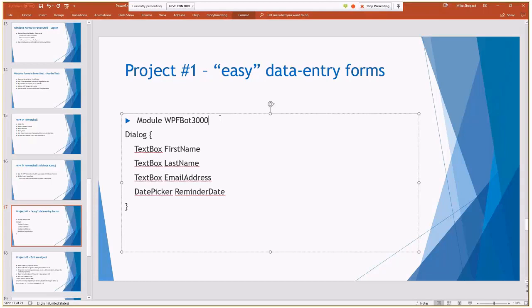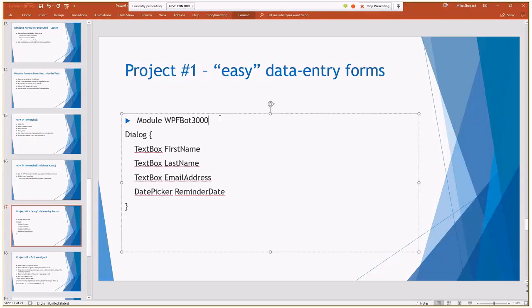So really, I tell them to only use PowerShell for data entry, or for GUIs, for something easy like a data entry form. And then I got thinking, writing data entry forms still kind of sucks in PowerShell, right? Because think about all the different ways that I've showed you to write these things. It's still a lot of code, or the process is kind of gross. So I got thinking, PowerShell is a great language for simplifying things. What can I do to simplify writing data entry? And that was really my goal.